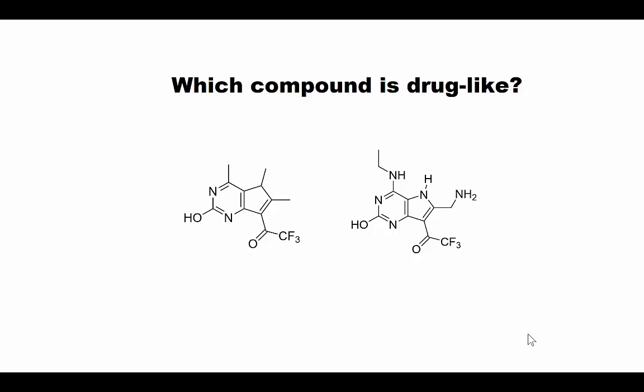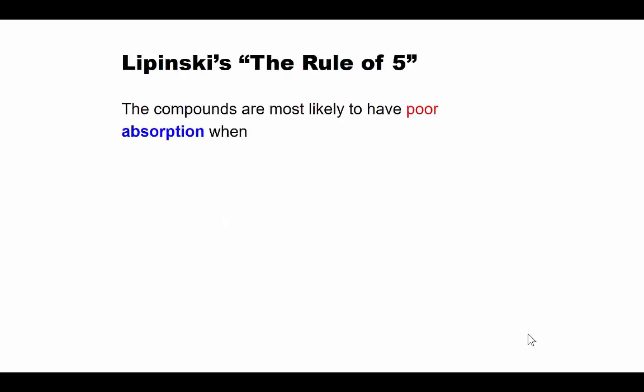By looking at these two molecules, can you tell which molecule can enter the biological system more smoothly than the other? In other words, which molecule is more drug-like? If you think about the entry of molecules into the biological system, the first barrier is the lipid bilayer membrane. And there was one medicinal chemist named Lipinski. He compared thousands of commercial drugs and tried to extract the important physical properties of those molecules which can determine whether absorption is poor or good.